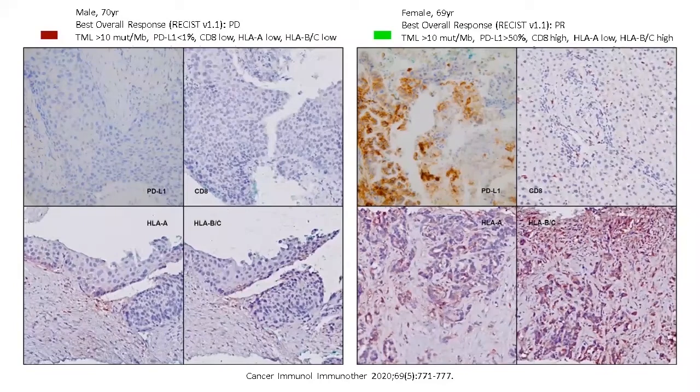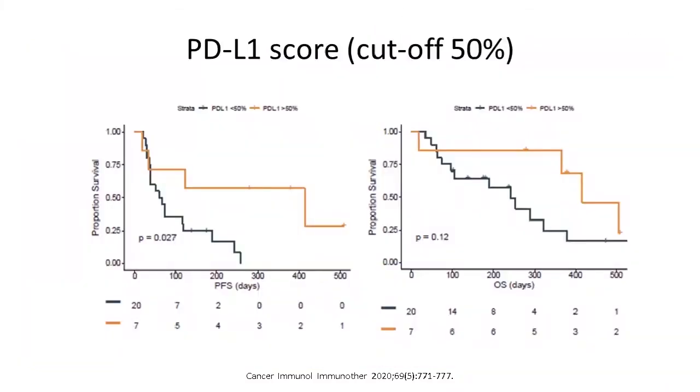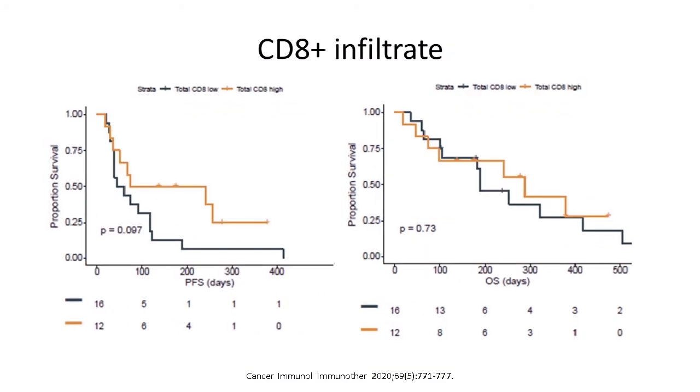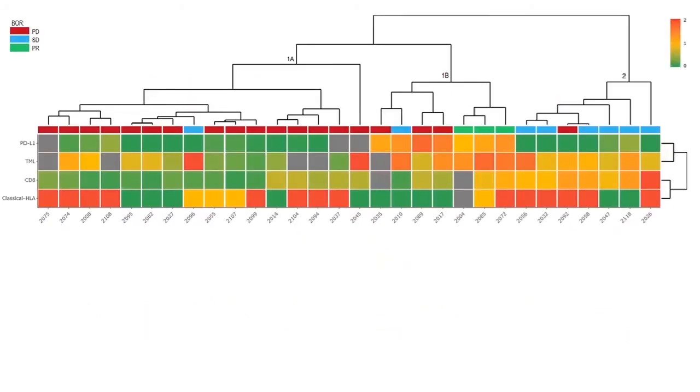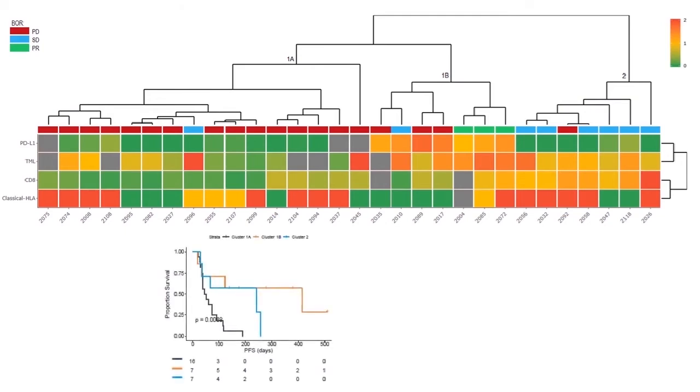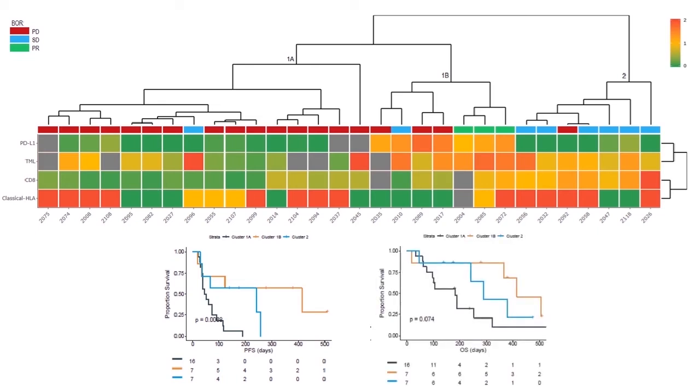We've also done this in small biopsy specimens in a retrospective study in which we looked at various parameters in isolation. So we found that patients who had a very low PD-L1, low CD8 infiltration, low HLA expression, and also a high TMB, in this case, do quite badly. Whereas if you have a high TMB and a high PD-L1 expression, a high CD8 expression, and presence of HLA, you tend to respond better to immunotherapy. And that is borne out by doing the separate analysis for PD-L1, both for progression-free survival and overall survival.